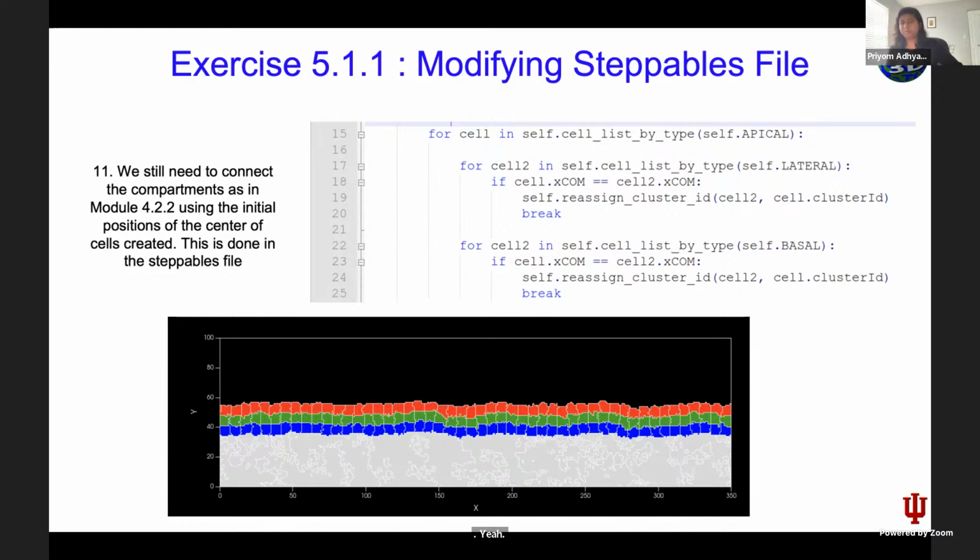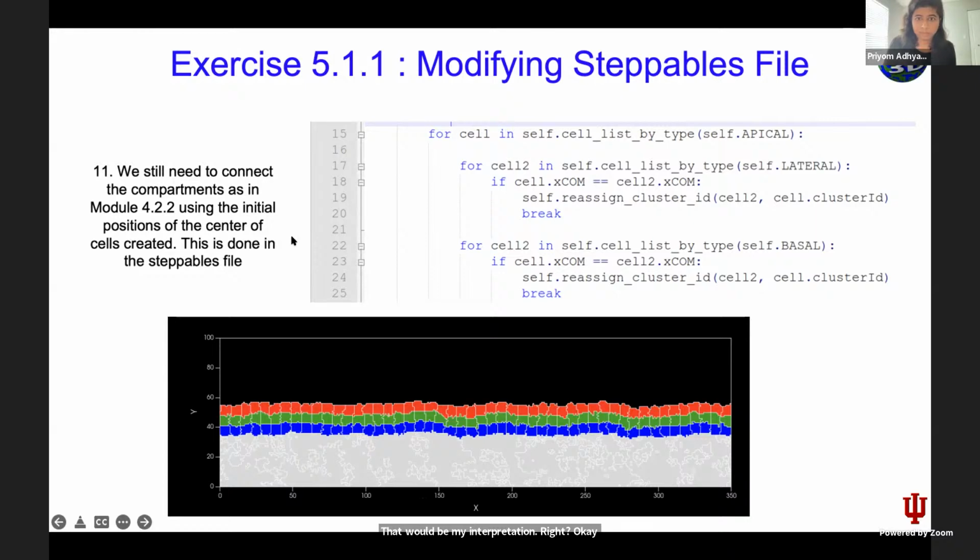The question was, what is the reason for using break in this code? If you're parsing through a huge list and you have found the right pair, then there's no need to continue any further. So you can remove the break and it'll still work, but it just saves you a few for loops if you have found that right pair. I believe that was the motivation for doing this, Julia. I don't know if you're still online, but that would be my interpretation.